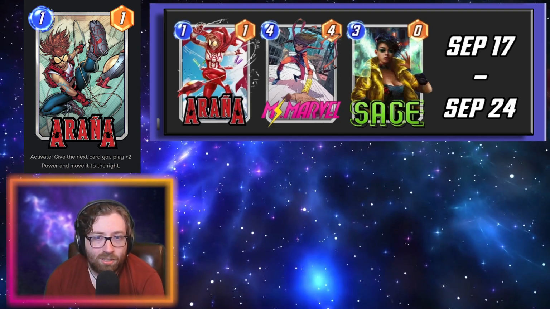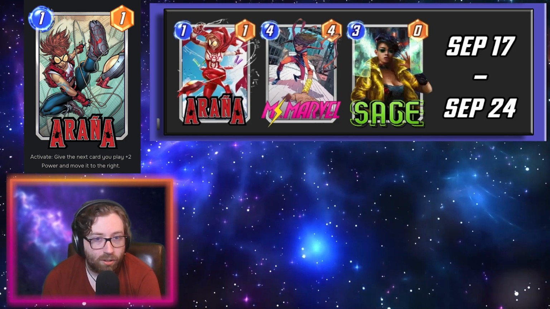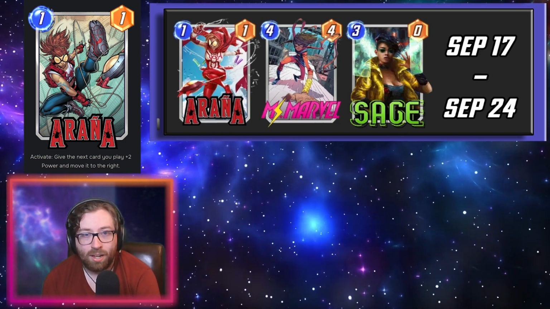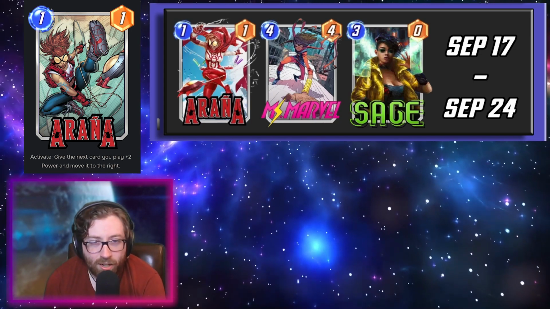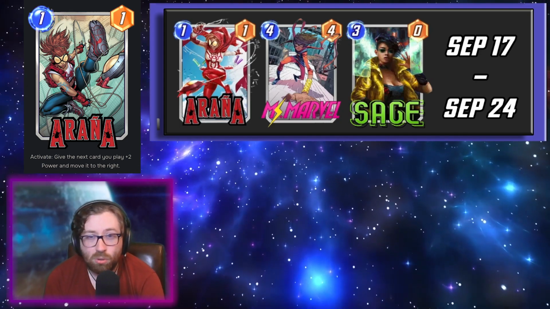This is something I could see even replacing Hulkbuster in a destroy deck, where you just use this, activate it on your Deadpool, buff it up, blow it up, gives you another 1-drop to blow up with Killmonger or to eat with your Carnage. It just seems like you could find a very reasonable home there. Outside of that, I'm not too sure.